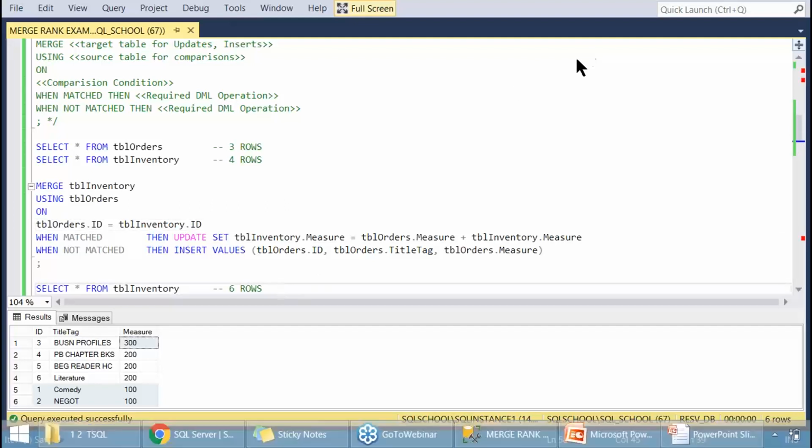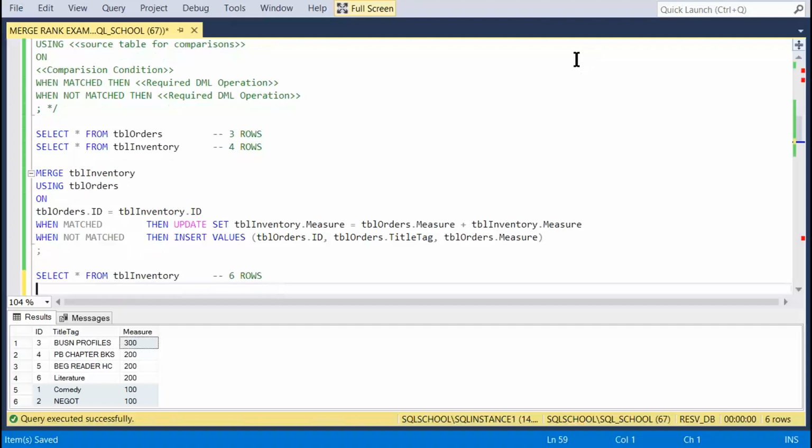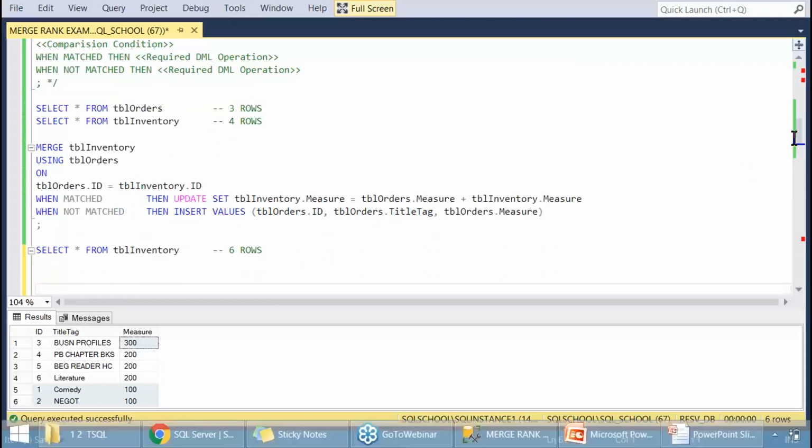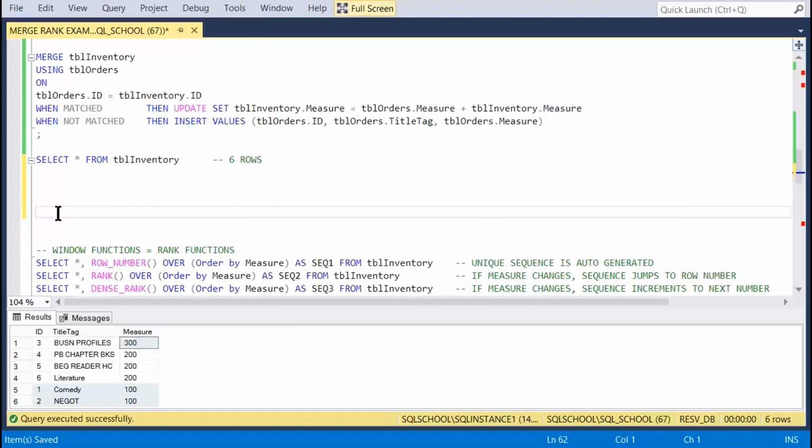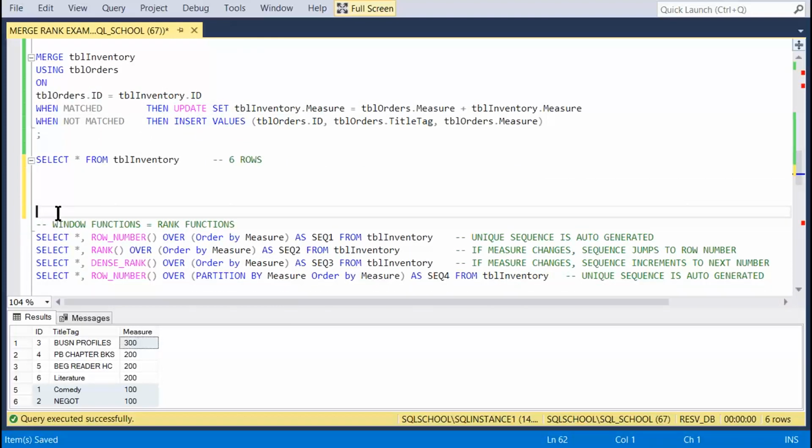Once you practice this item, then you'll practice other important concept called window functions, also called as rank functions, an interesting and easy reporting item.